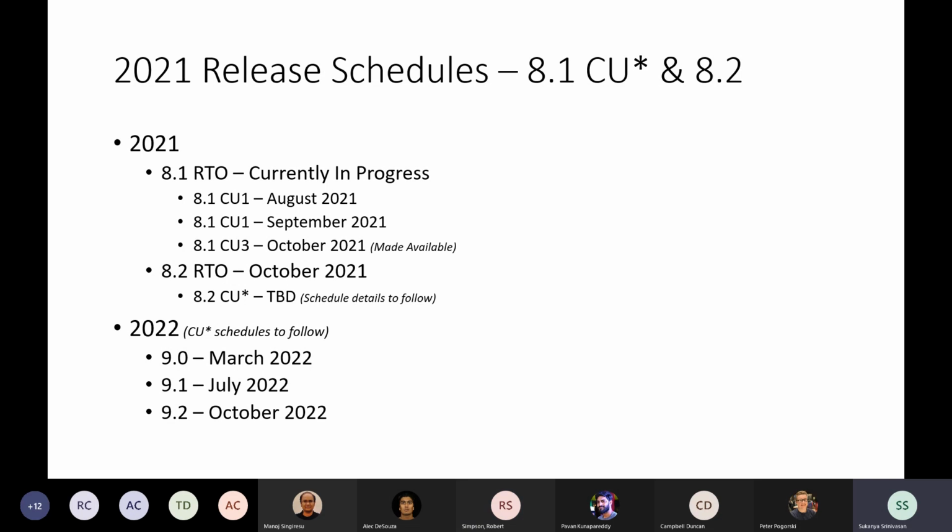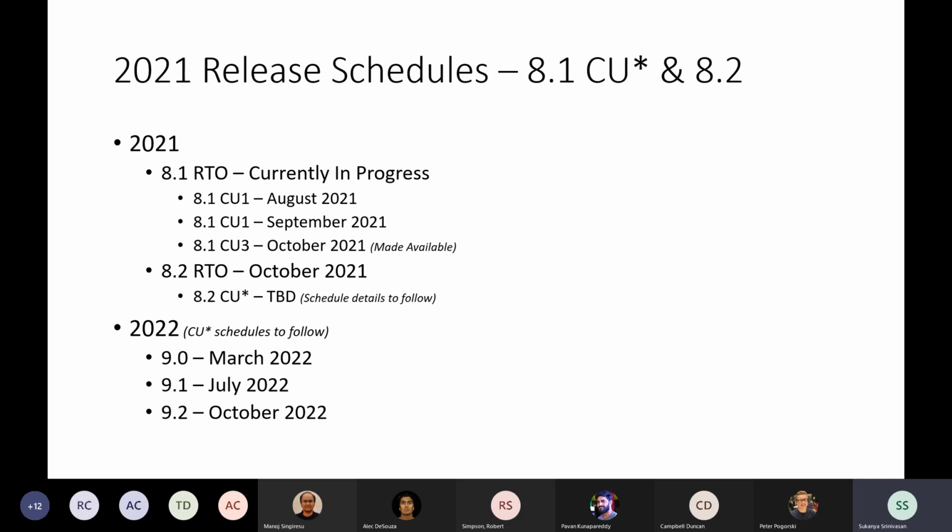I'm sorry about the typo. That should be CU1 and CU2. CU1 ships out in August, CU2 in September, and CU3 is currently planned for October as made available, which essentially means it's not an auto upgrade. But all the CU3 changes will also be added to the 8.2 RTO release, which also is planned to ship out in October.